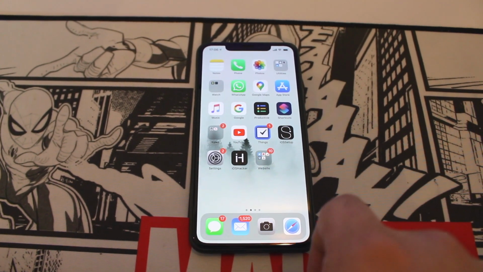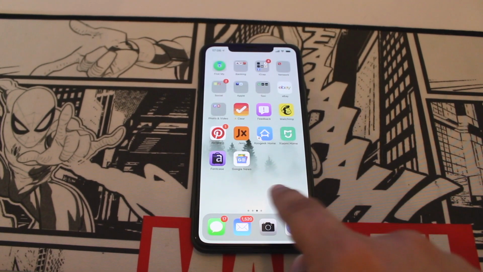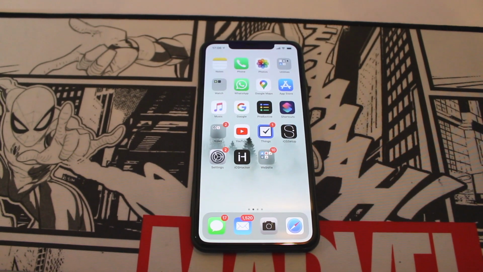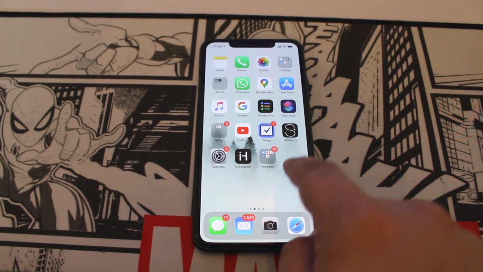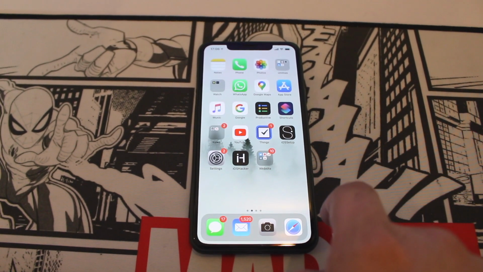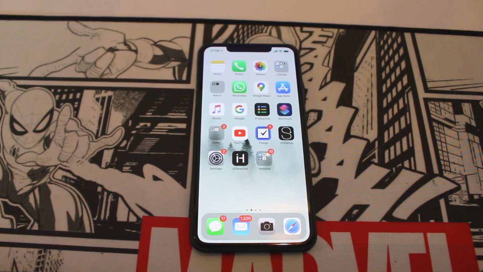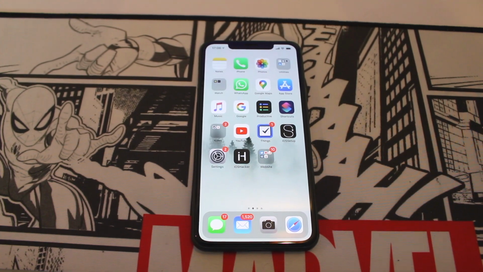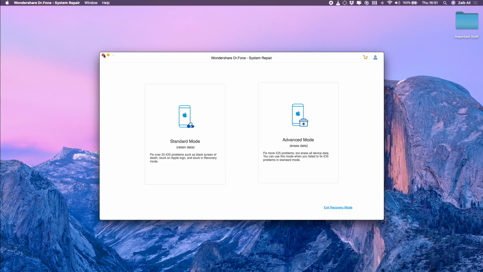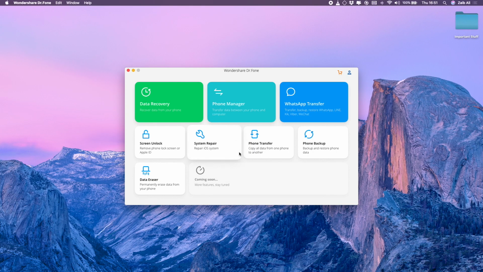As you can see, my iPhone is now fully functional again and I can use it like normal. The best part about this whole process is that all of my data is retained in its original state. There you have it. This is how you can use the Dr.Fone tool to repair your iOS device and solve annoying issues like device stuck on boot loop, Apple logo or if it is not turning on.